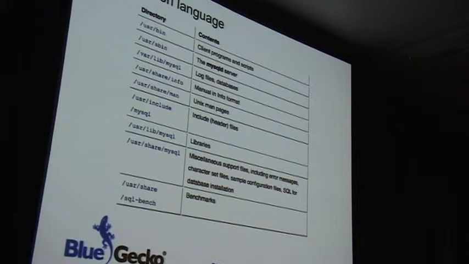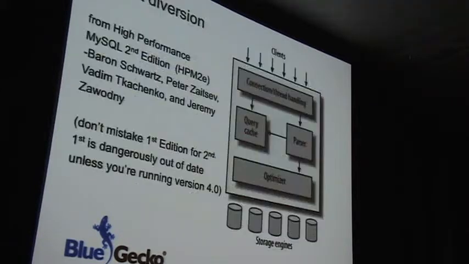But the biggest space to know about is the data directory. The data directory actually has your data files, your index files, your log files, and the true meat of your database. That's the space that is most often moved around, most often split out to improve performance, so you could put data files in one place and log files in another place as an architectural decision. And that's where most of the meat of the work happens. The binaries stay where the binaries are, but there's not really a corollary to Oracle Home within MySQL.